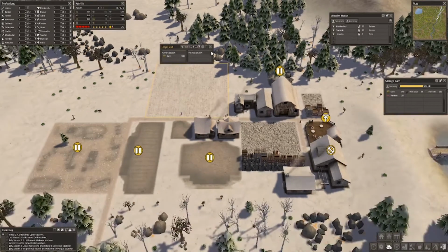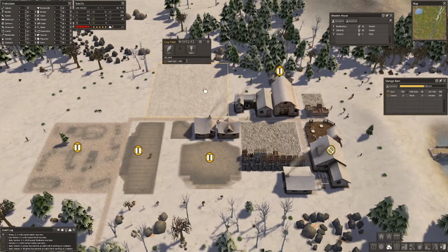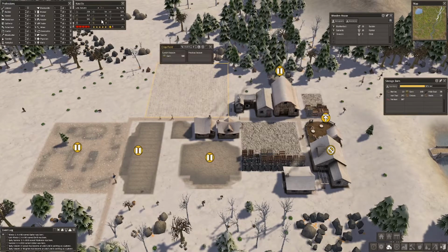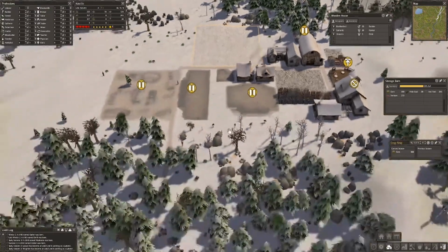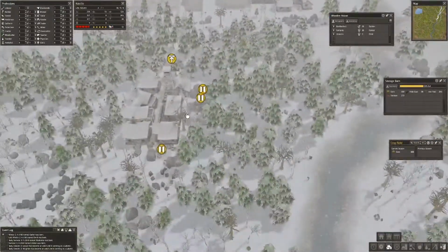Alright, 580 corn. That did pretty well. Not as well as I'd have liked it, but 580 corn. Good places. Great places. We're definitely still kind of having a food production issue. We just hit late autumn, and that's not enough food to get us through the winter.